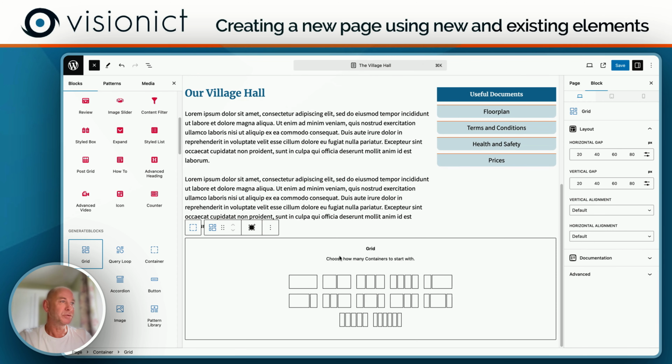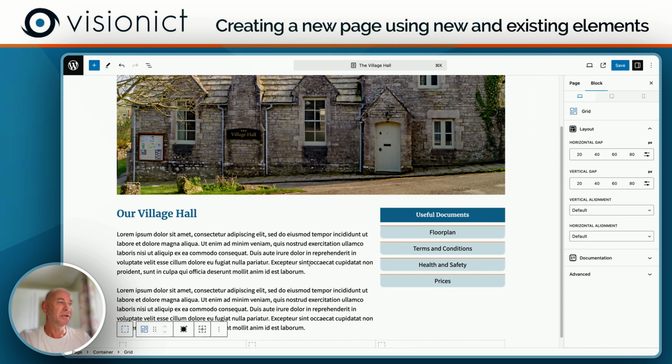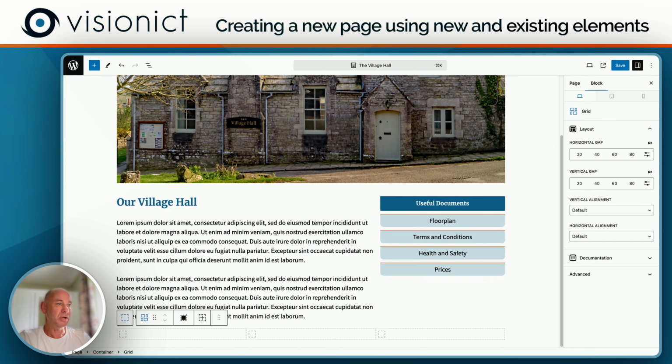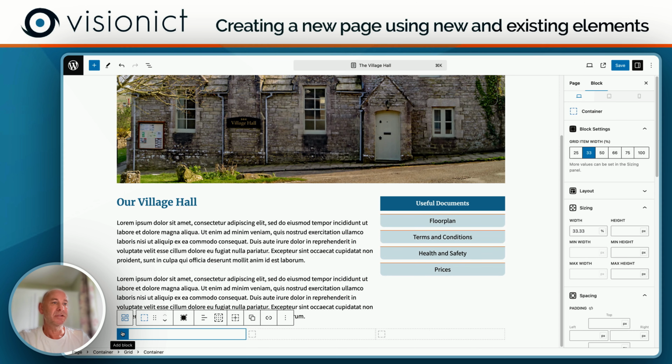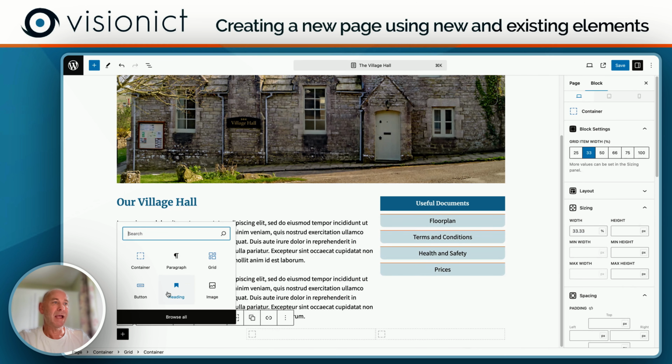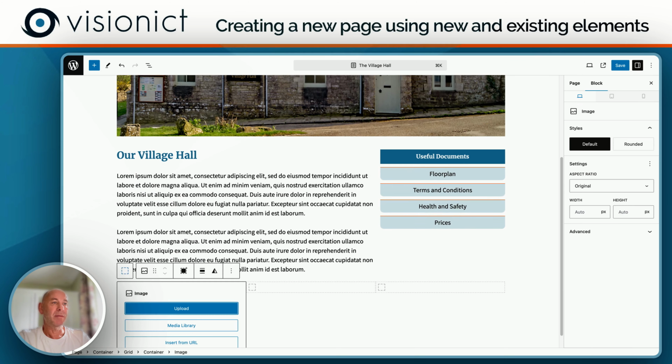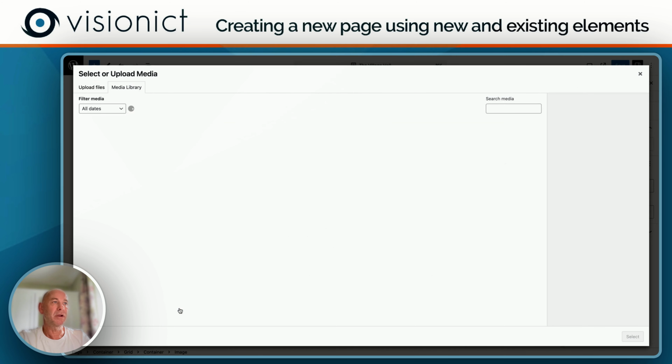For this instance, we're going to add 3 images, so we're going to choose the 3-column option here. Remember, because they're all tightly bound together, I'll leave them like that for the moment, so you can see what happens when we add the horizontal gap and when we don't. I've already added the images to our media library. So just to show you how quick and easy it is to add these 3 images, we're going to click on the container. We're going to add an image. We've already uploaded it, so we can go straight to our media library.